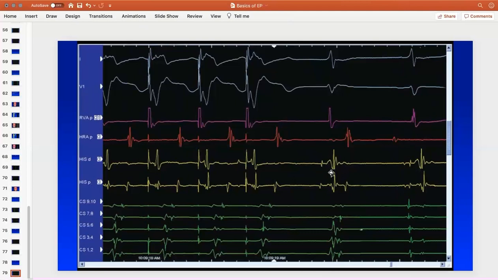So the other differential diagnosis, I didn't want to confuse you guys. When you have a short HV, we think about an accessory pathway because you are bypassing the His. But if you have a PVC, you could have an HV that is very short or negative because the impulse is actually starting within the ventricle. It has no relationship to the His. So this cannot be a PVC. Could it be a junctional beat? It could be a junctional. That's a really good point. But where is the fun? If this is a junctional, come on.